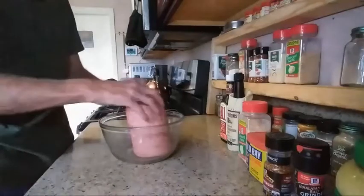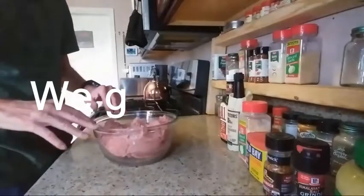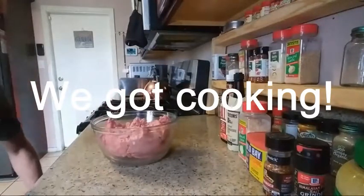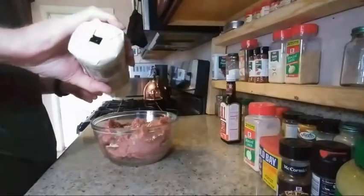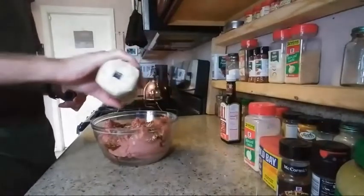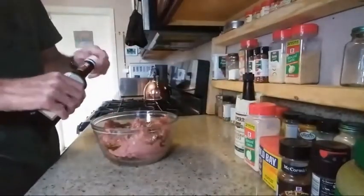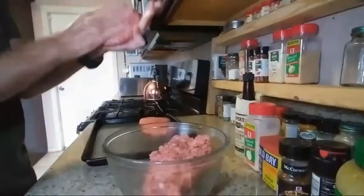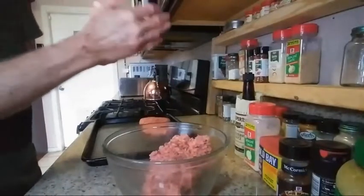Alright, we're going to do some grilling of hamburgers. So, we're going to do a quick grill. I'm not going to do a fancy hamburger. Worcestershire sauce. And I'd like to put some A1 in, if I got nothing here. Round those edges around.